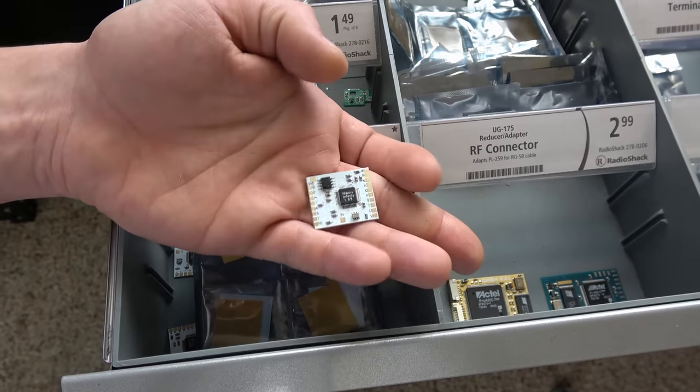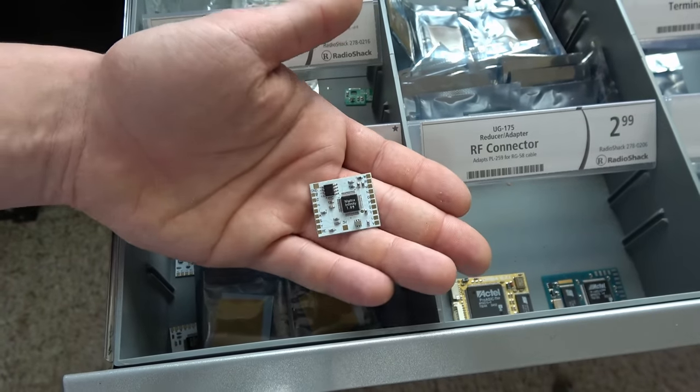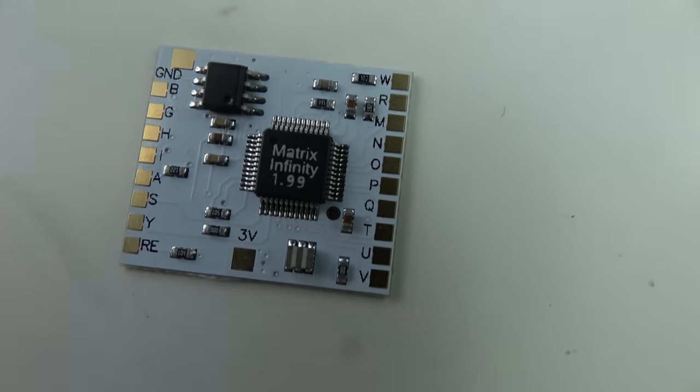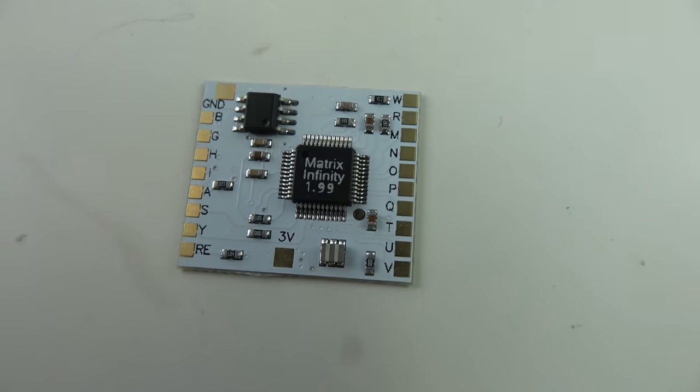So here we have the Matrix Infinity 1.99. This is a hacked firmware. What that means is this is based off of the firmware for the original Matrix Infinity, which is what is used on the Modbo.